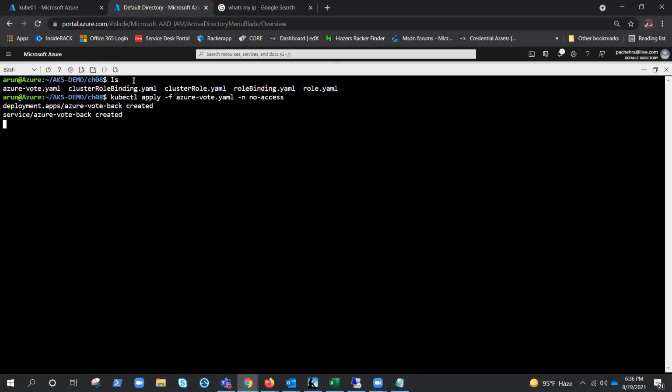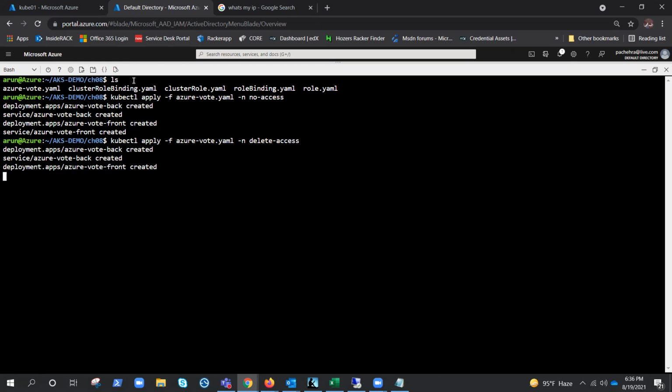And we need to run the same Azure voting application in the another namespace as well, which is delete-access. So I'm pretty sure you might have guessed it already. No access means our user does not have the right to delete the pod inside it. But in the delete-access namespace, our user would have the access, and I'll show you how.